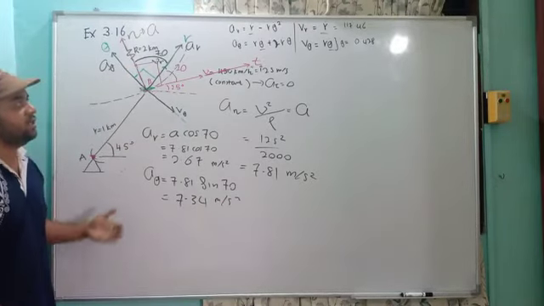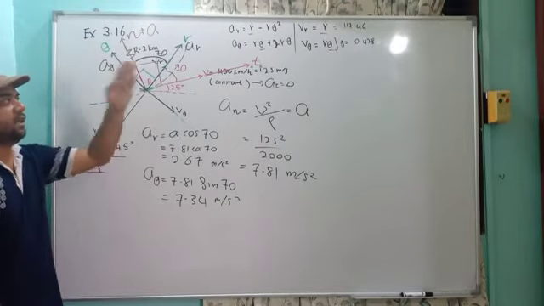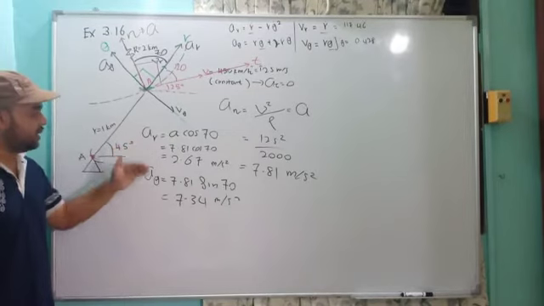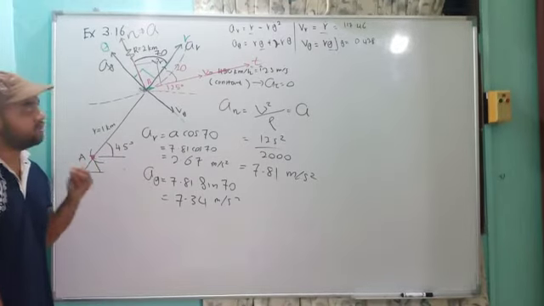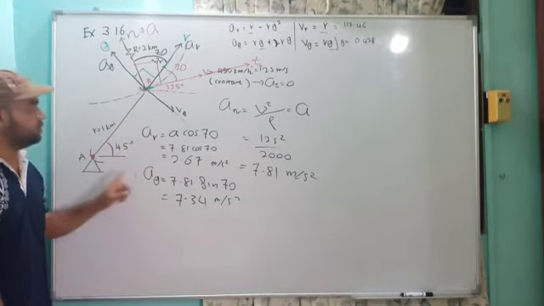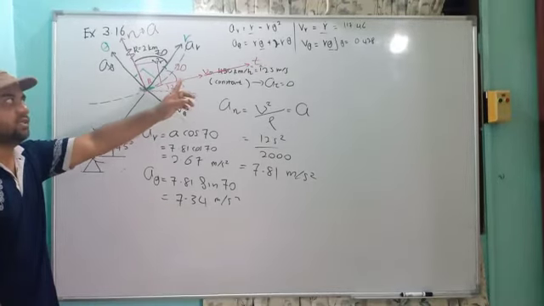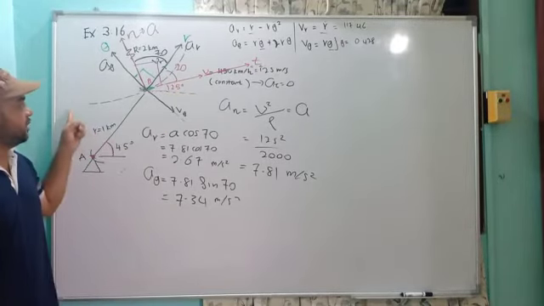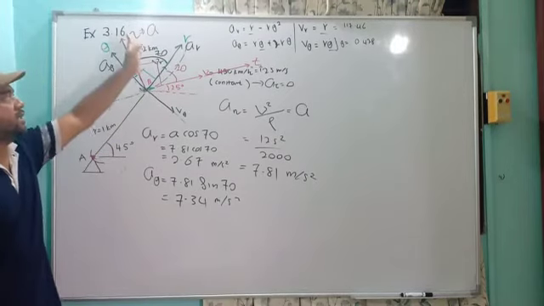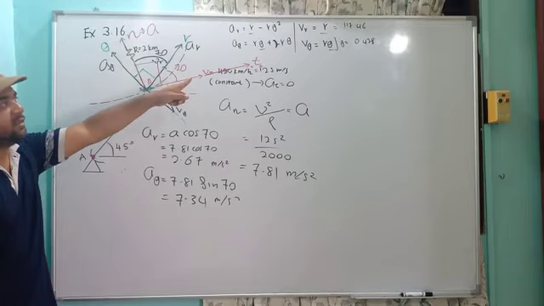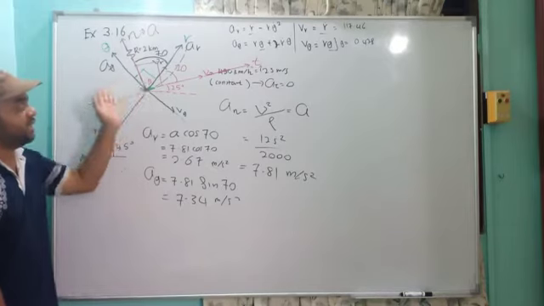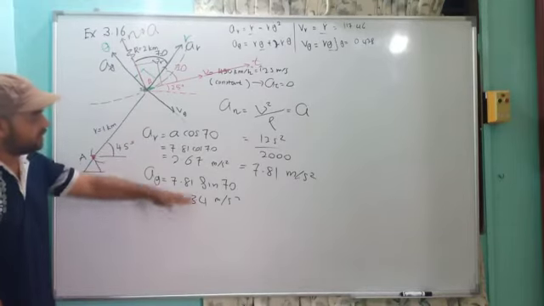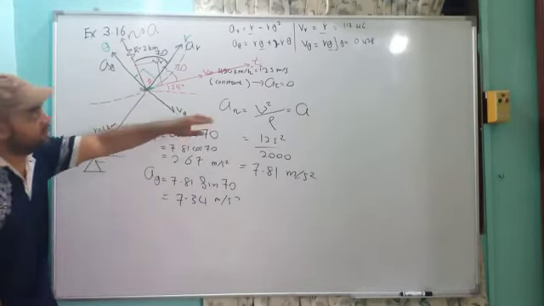Okay, so now you have all the values: the VR, V theta, R dot, theta dot, and also R, AR, and A theta. So now you see that we have combined the two types of analysis, which is R theta, because we want to find the AR and A theta, the R dot, theta dot. And then we are given also this curve and radius of curvature, and said that the V is constant, so you can use that to calculate the A and resolve at the end into AR and A theta. So now you have the AR, A theta and this value, you can apply this in this equation.